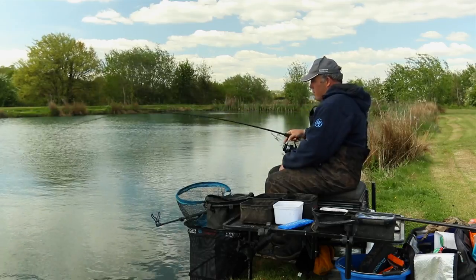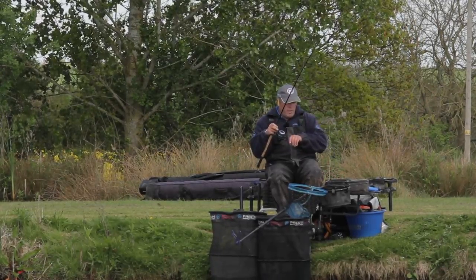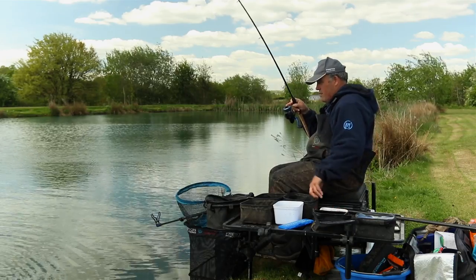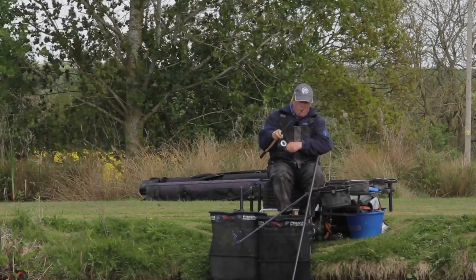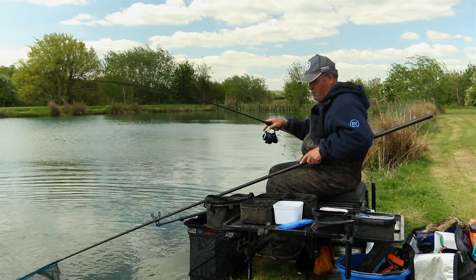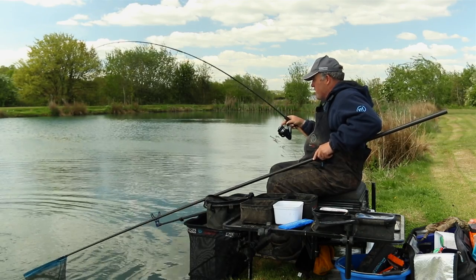The carp's now in landing net range — it's not quite ready though. Feels like a good fish, probably as big as the last one. Keep your rod low until you get the fish in range of the landing net. When the fish gets near you've got to start lifting the rod. I've got my backwind off and clutch set — this is a good time to adjust your clutch once you've caught a few fish, just in case it lunges fast. I normally play them with the reel though — I feel more in control.